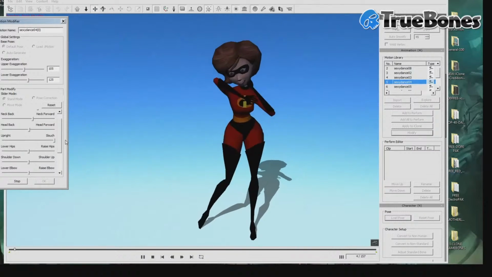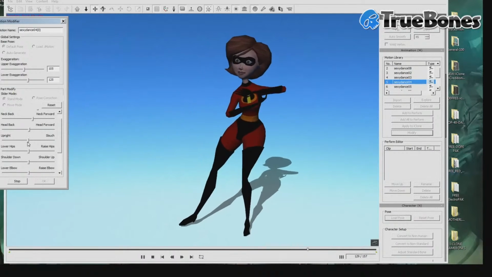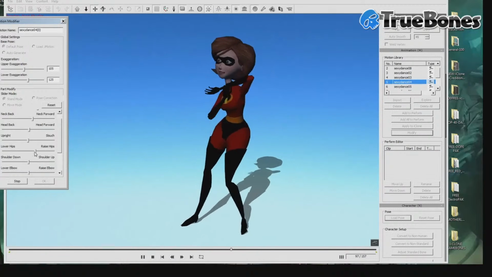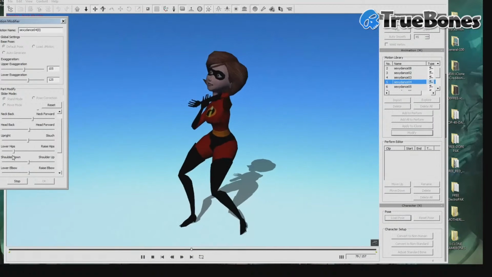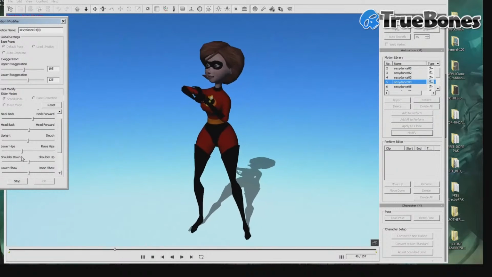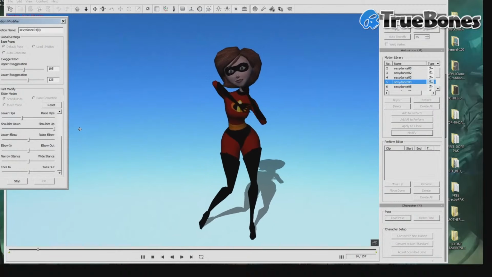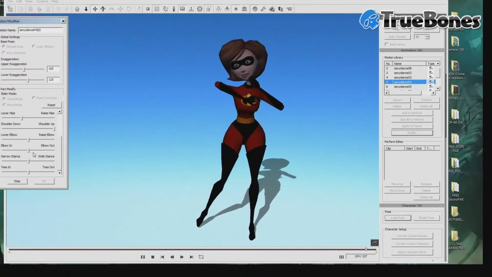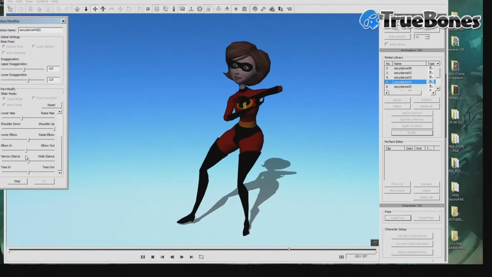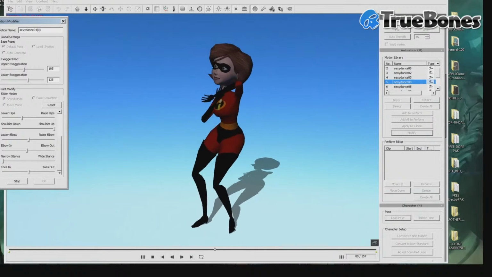So let's check the slouch. So you can make her real slinky and slouchy, or lower and raise the hips. Look at this. Get down. So that's cool. You can accentuate the dance by lowering the hips. The shoulders, I want shoulders all the way up. See that? The elbows, I don't know about these elbows. I'm just going to pretty much leave those. And the stance, let's check the stance.